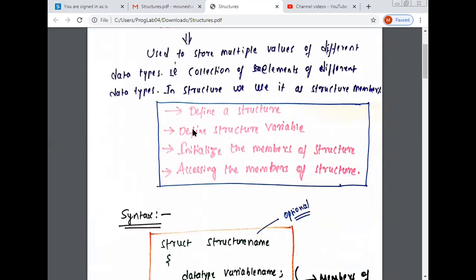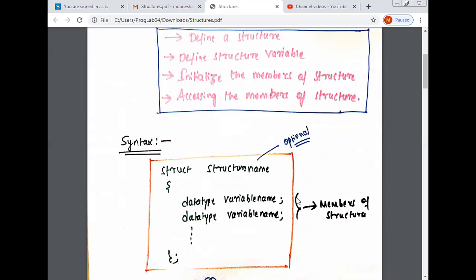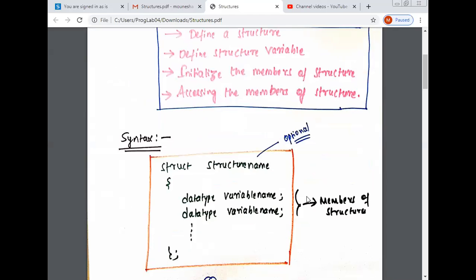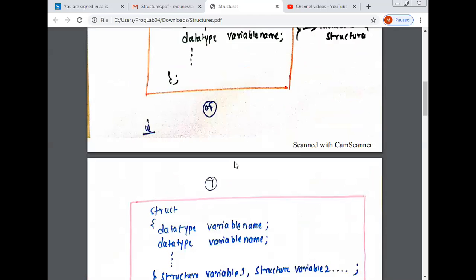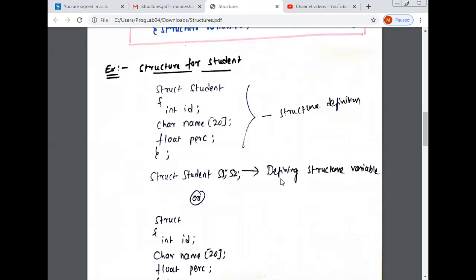These 4 points are very important to write a structure program: define a structure, define structure variables, initialize the members of structure, and access the members of structure. So this is how to define a structure with its members, and this is how to write the structure variable, student s1, s2.